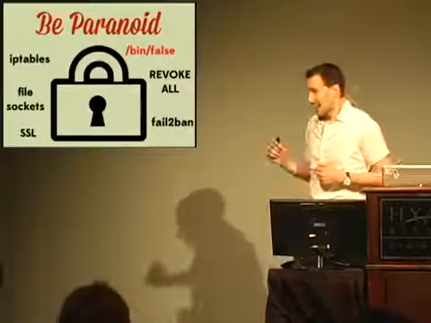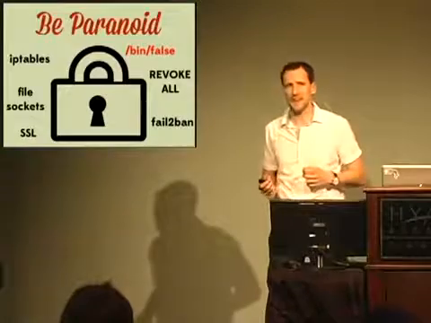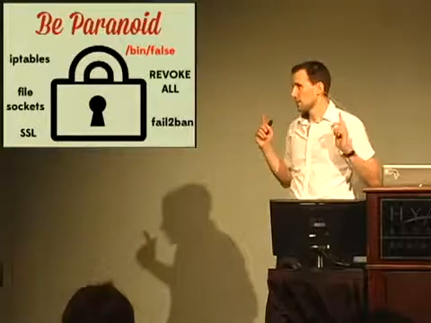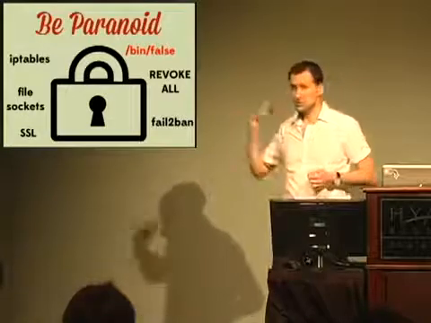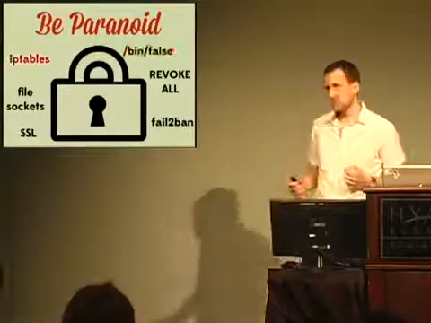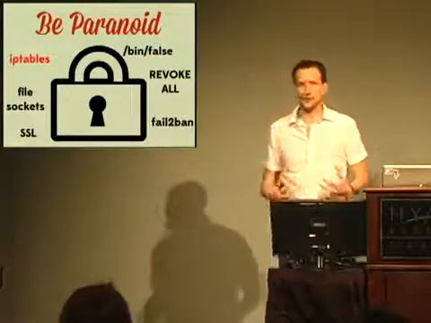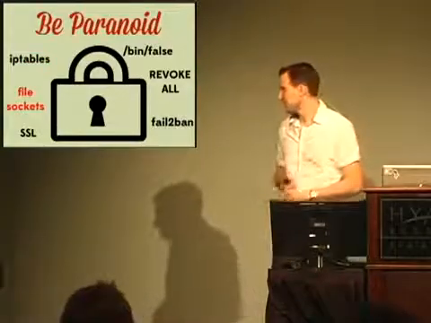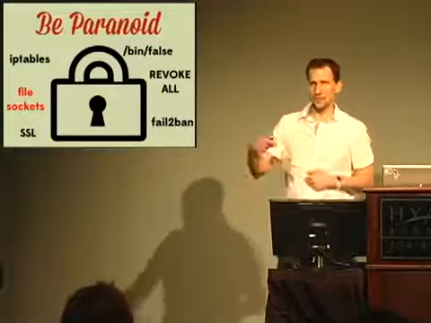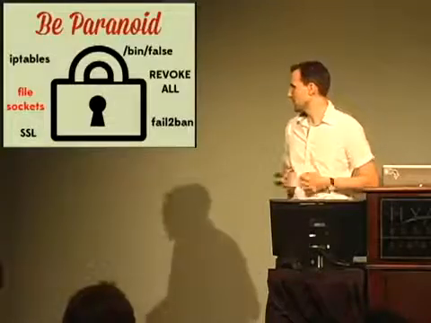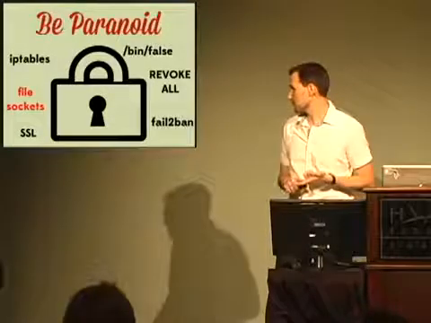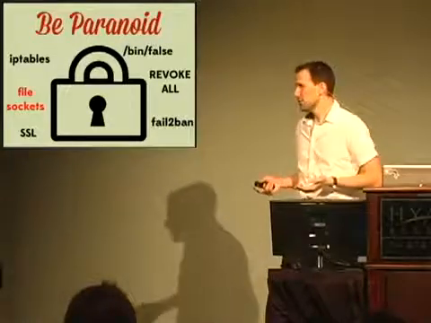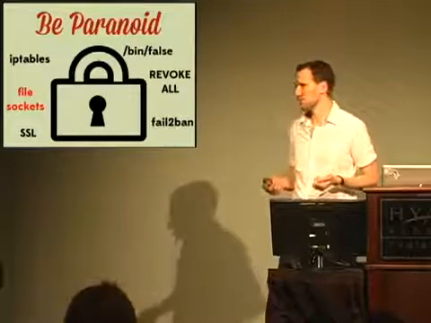So a healthy paranoia doesn't end with not running your applications as root, though. Make every app have its own user whose login shell has been set to false. Use iptables to lock down everything you don't need to be facing the internet. Use file sockets. They are faster. They're more secure because, on intra-host communication, of course, you can control the access to them using file permissions. And you don't have to come up with port numbers all the time. You just give them meaningful names.